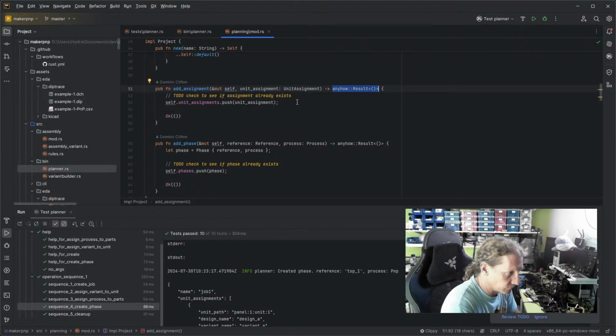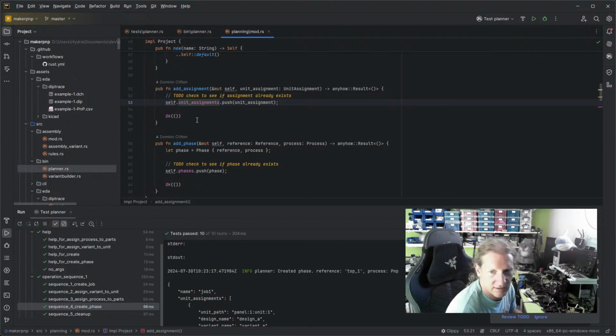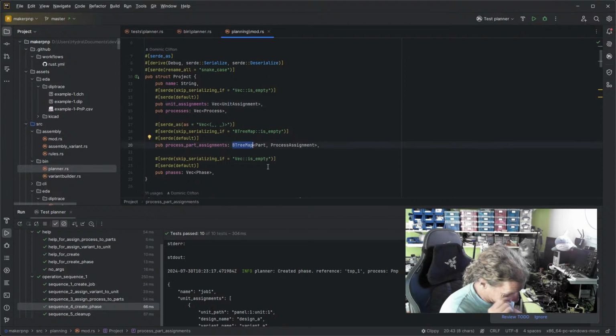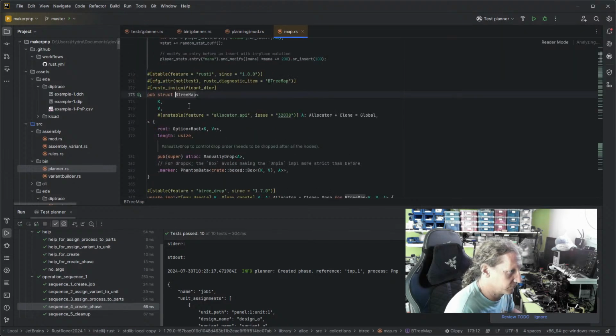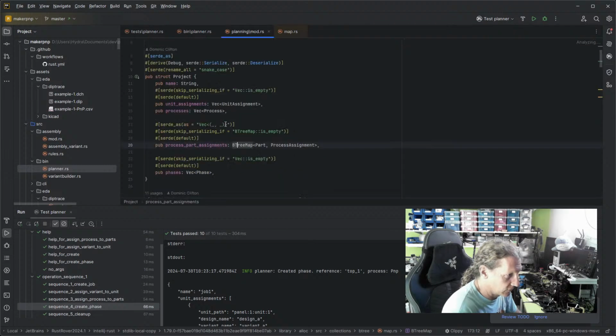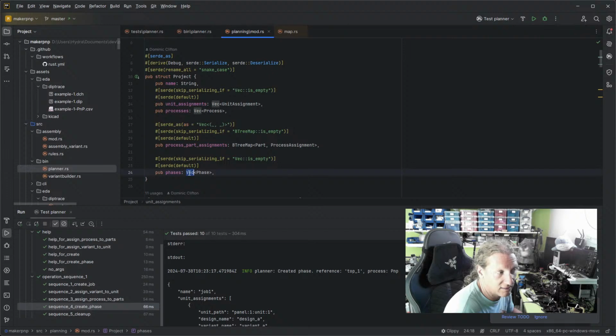Right. So adding things to something here is no bueno. So we use this B tree map thing, and the keys need to be unique. Yeah. So let's use a B tree map for these two things as well.